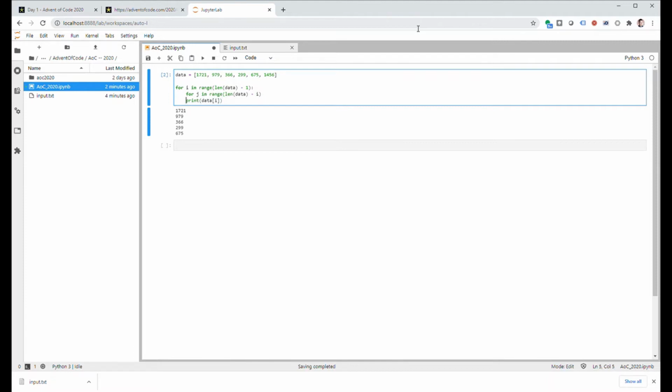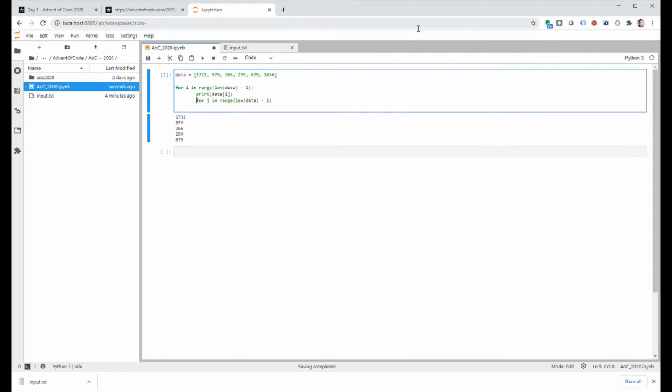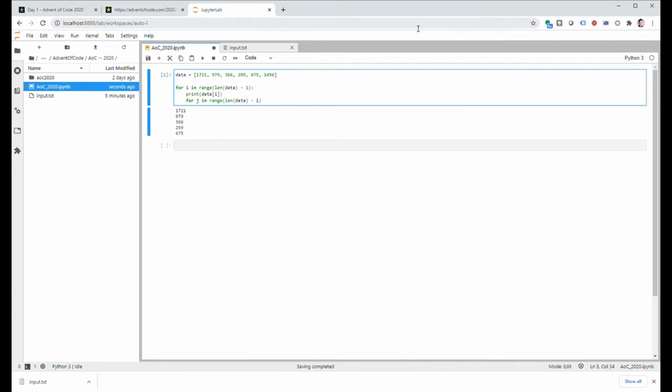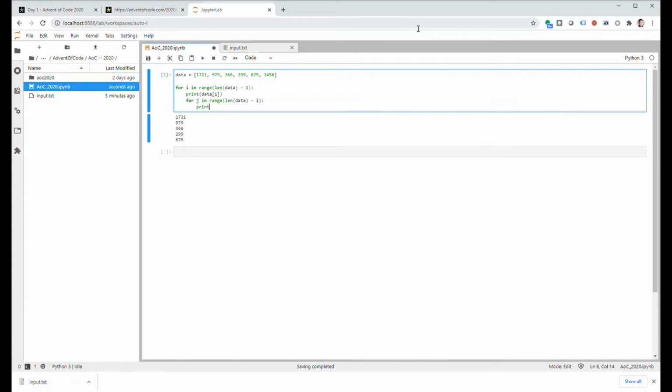So let's see how it looks. Just some test output to see if we got it right. Let's add some visual aid here so that we see that we are inside the second loop, the internal loop here.